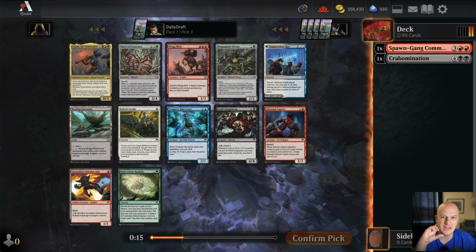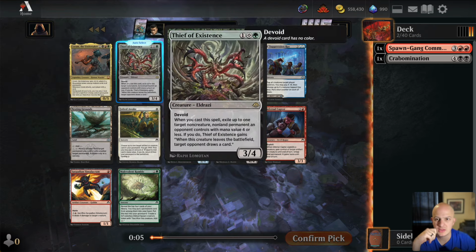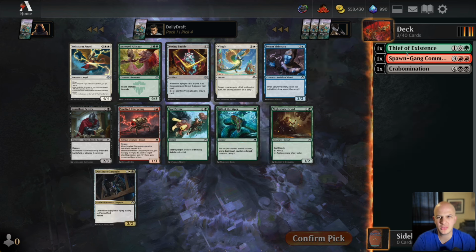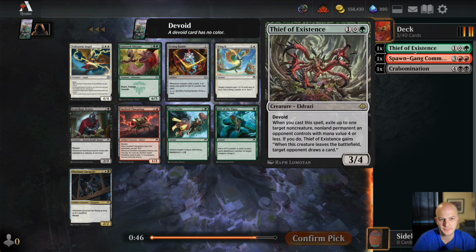That's interesting. All the commons are not great. Malevolent Rumble's fine. Propagator Drone is pretty good as well. I'm gonna take the Thief here. And we kind of have 3 different decks underneath us at the moment. We'll see which direction to go.